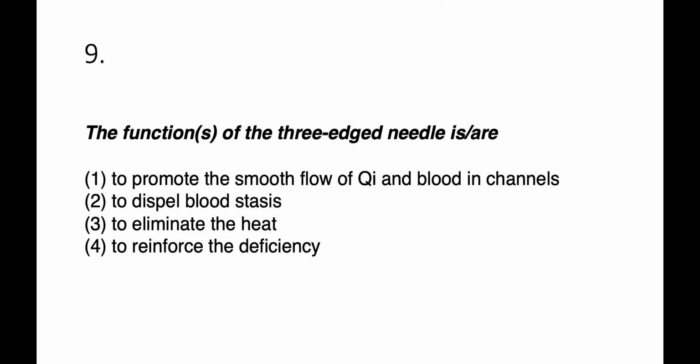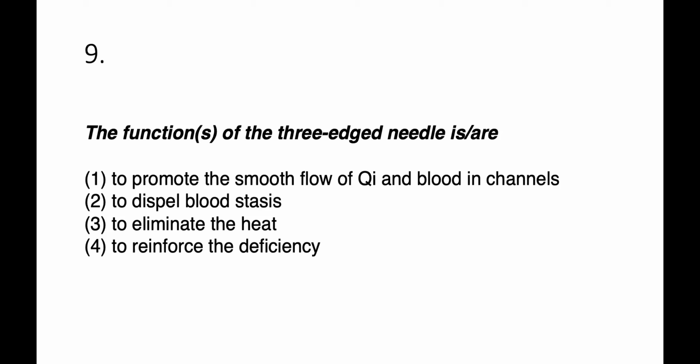Number 9. What are the functions of the three-edged needle? The functions of the three-edged needle are: number 1 is to promote the smooth flow of qi and blood in channels. Number 2 is to dispel the blood stasis. Number 3 is to eliminate the heat. And number 4 is to reinforce the deficiency. So what's your answer? My answer is letter A.